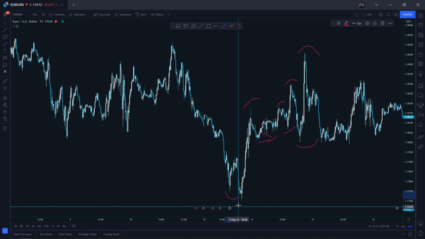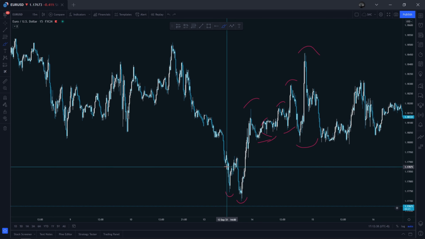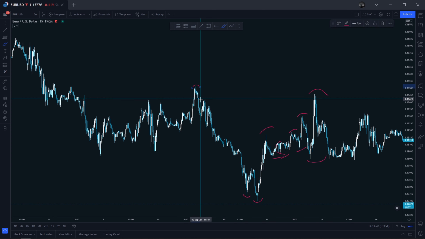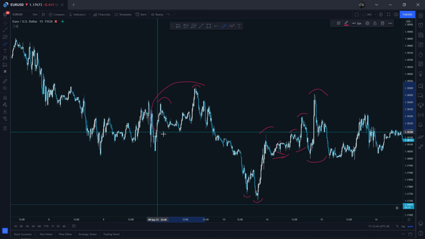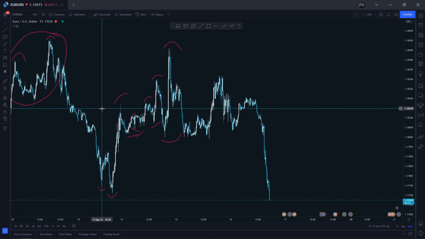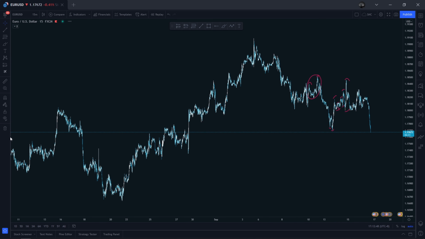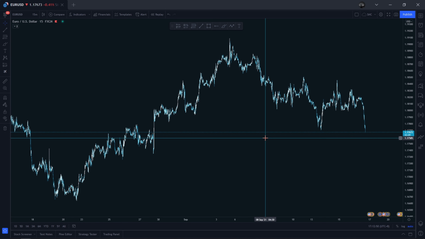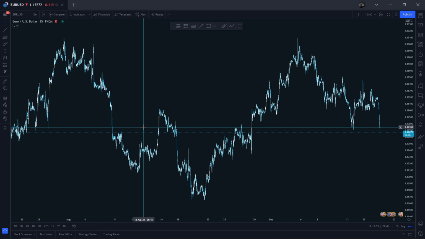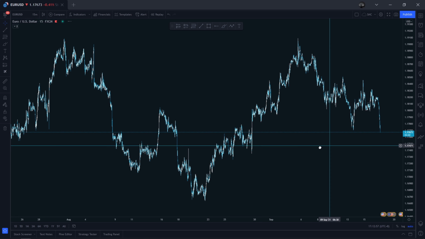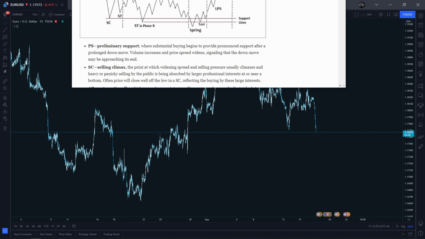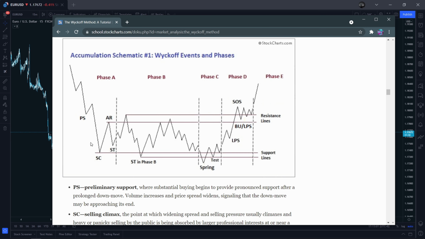See this SC, then the ST in B, or basically the ST in B is the spring. This is a schematic too. That's Wyckoff. See this, the UT, the UTAD, and the BC. That's it. Simplify your view on Wyckoff. So yeah, I think that's it for now. So basically, don't complicate Wyckoff. It's very simple. You don't even need to memorize these words.